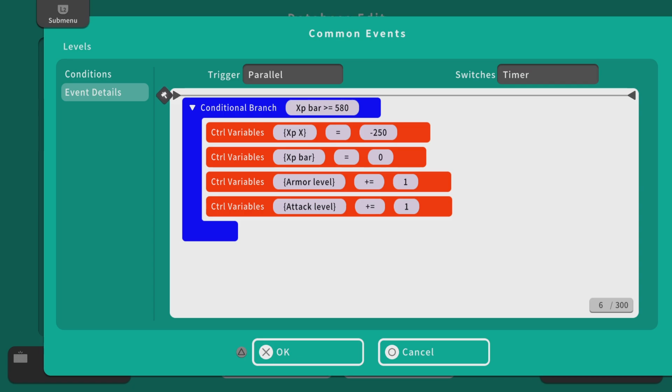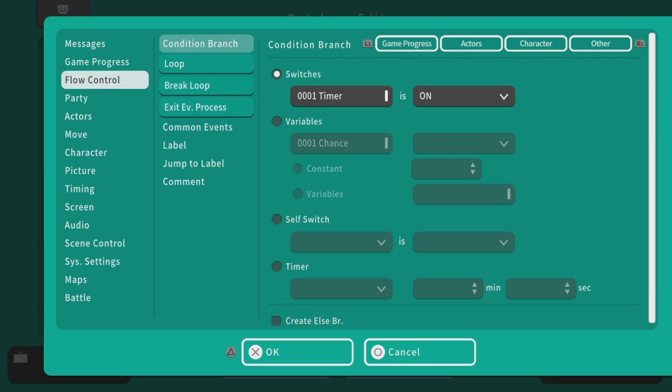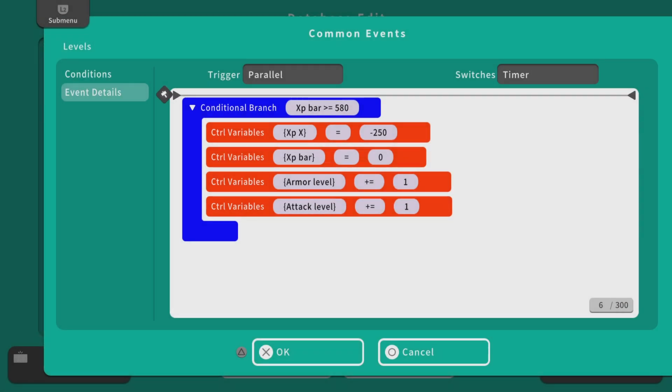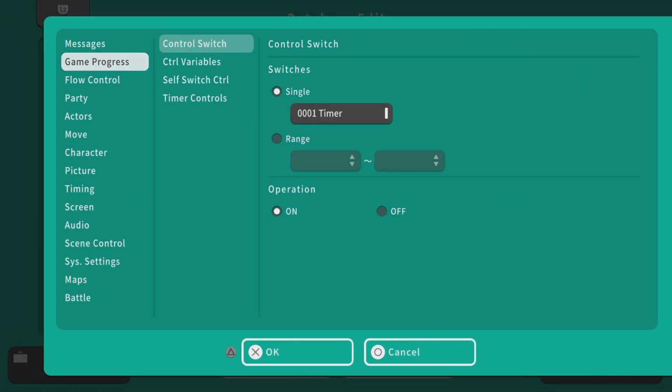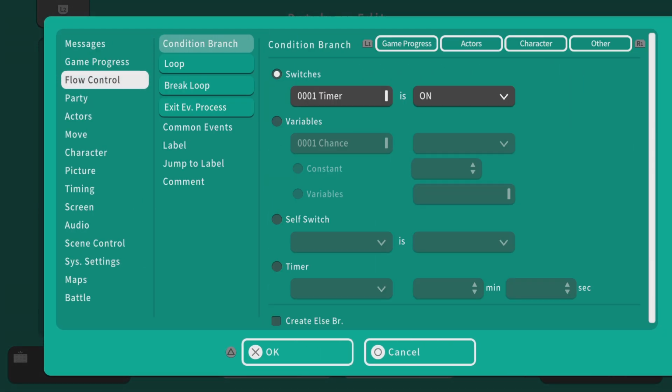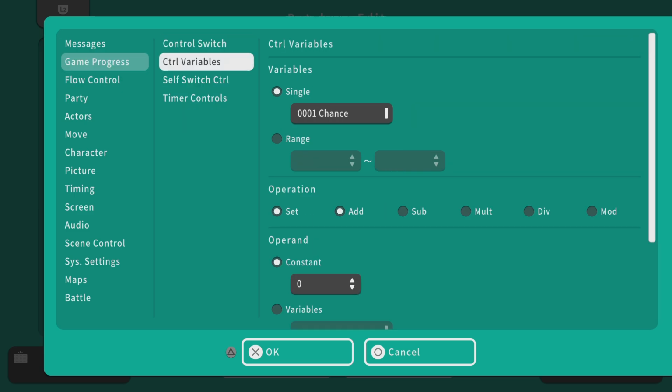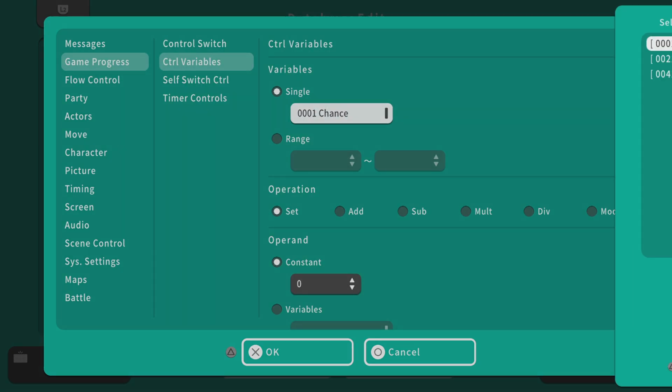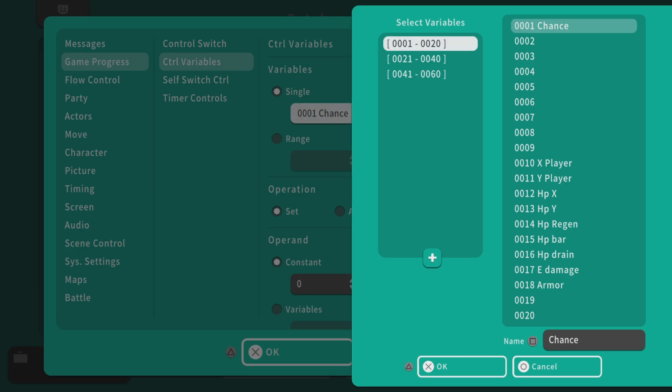We want the XP bar to move, but we got to get it to show up first. So we're going to do XP on the bottom row. So it's going to be the 120.